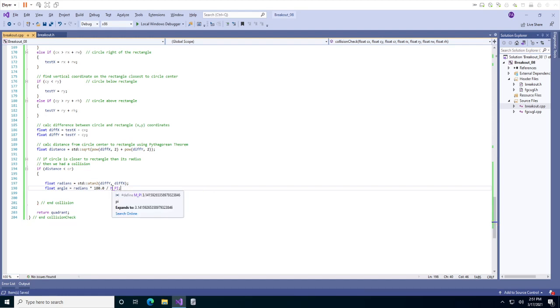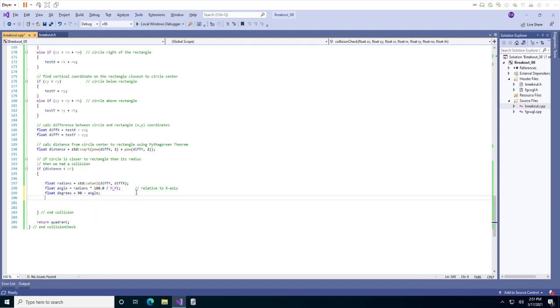All right, and notice it recognized it, and we can see it's defined. And this will be relative to the x-axis. All right, so now we want to get degrees, and that's going to be our 90 minus our angle.